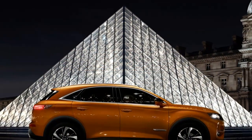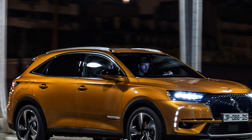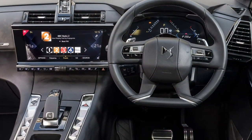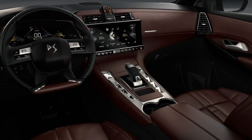Drive it in the city, and it doesn't initially feel that soft, but as the speeds rise, the car's comfort grows, especially on undulating motorways and country roads. It's not consistently fluid in the way it behaves. There are a number of situations when you feel the suspension switching from soft to firm to deal with sudden surface changes.